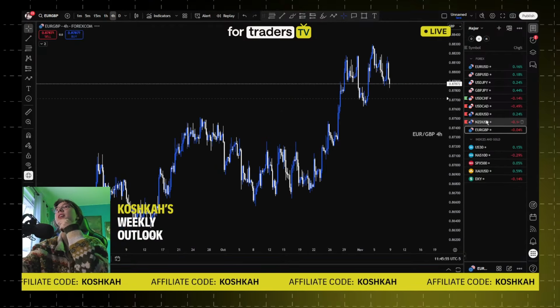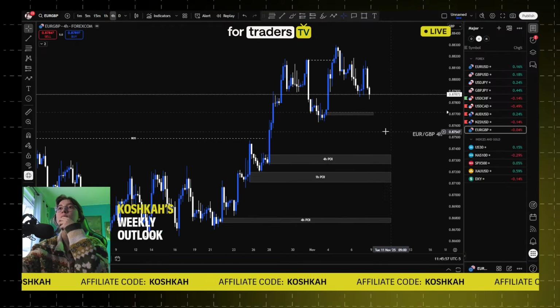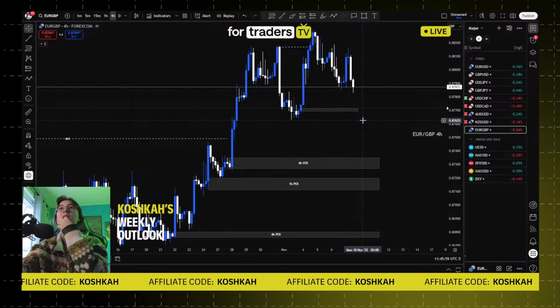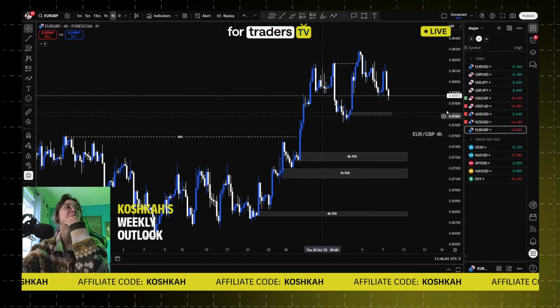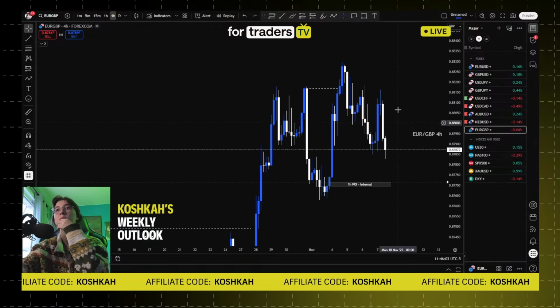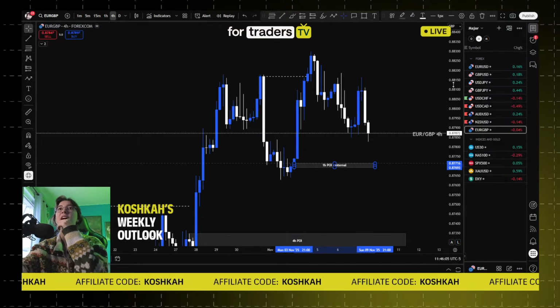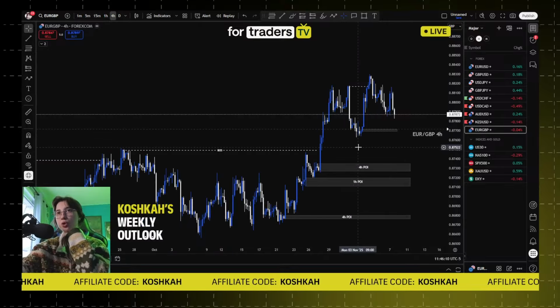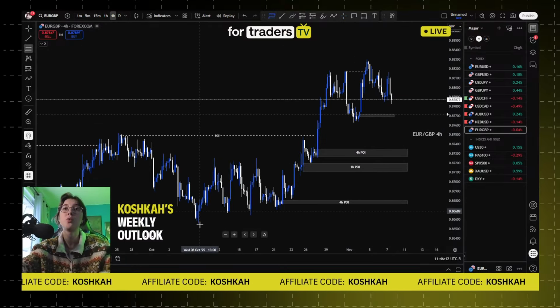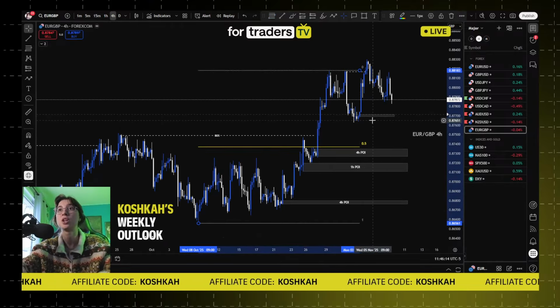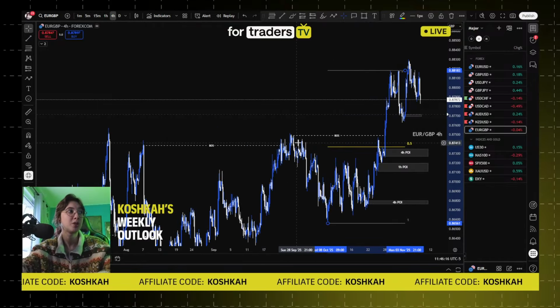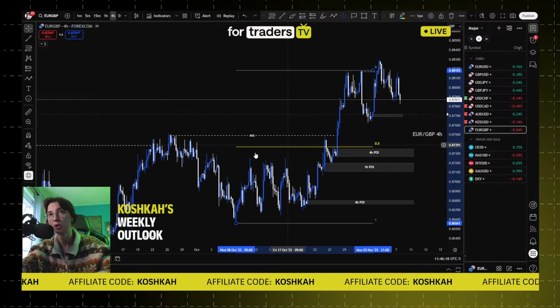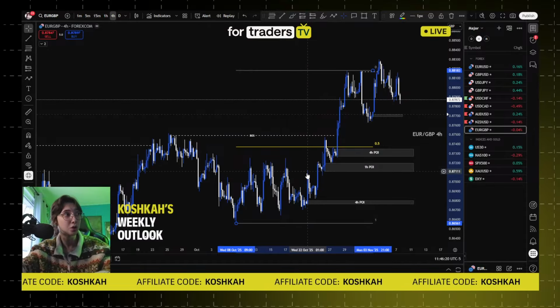Okay, so yeah, guys. Euro GBP, same thing. We have overall this momentum. This is the last break of structure to the upside, and I consider this range as internal, because overall we're still stuck in this huge range. We're still stuck in this huge range because this is technically the last break of structure to the upside. All of this is internal.